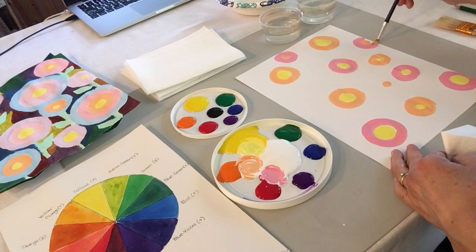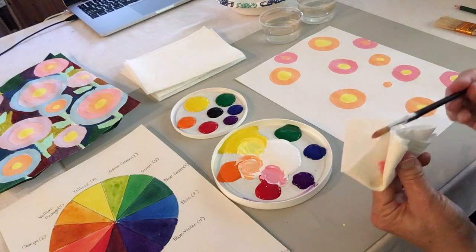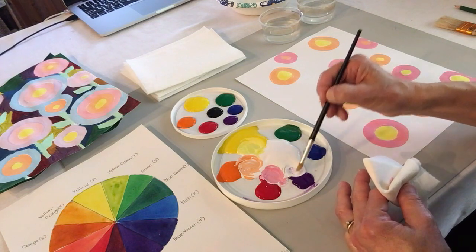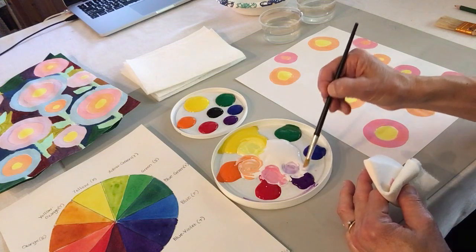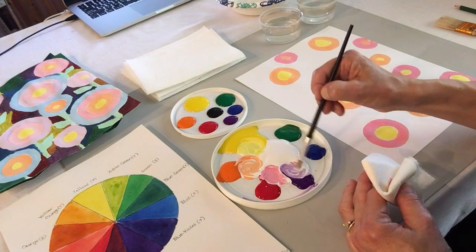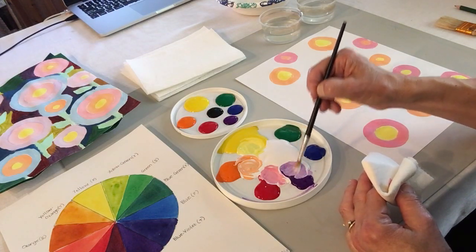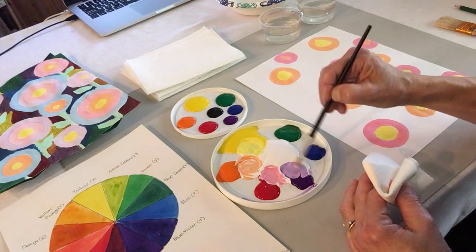And we're just going to make these flowers even larger. I'm going to wipe the excess pink out of my brush, and I'm going to make a tint of violet, which we often call lavender. Pulling some of the white into the violet and a little bit of violet into the white. Violet is a very strong color compared to white, so we have to be careful. If we pull equal amounts of violet and white together, we're going to get something that looks almost like the color we started with.